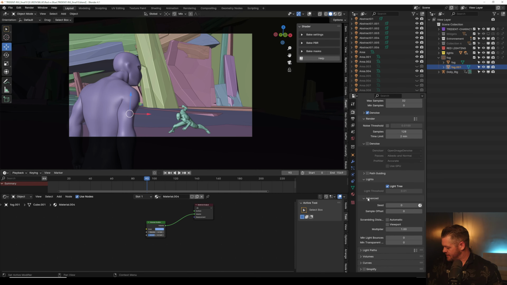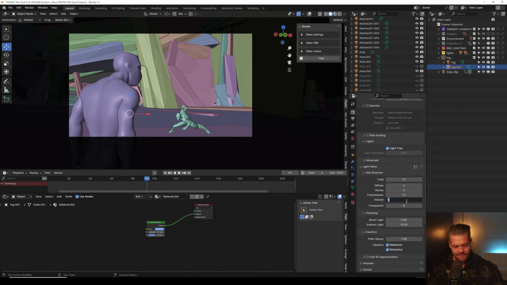And then the other thing I've had problems with is in the sample light paths, the volumes. Guys, this thing always is tricky. It changes the whole look when I turn that up.